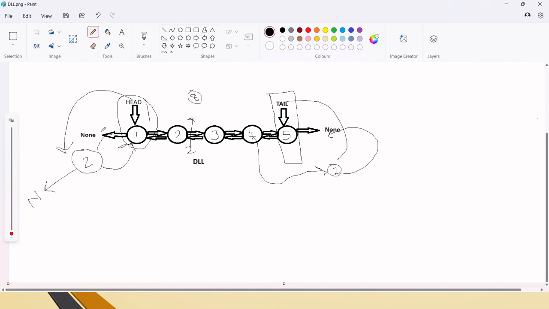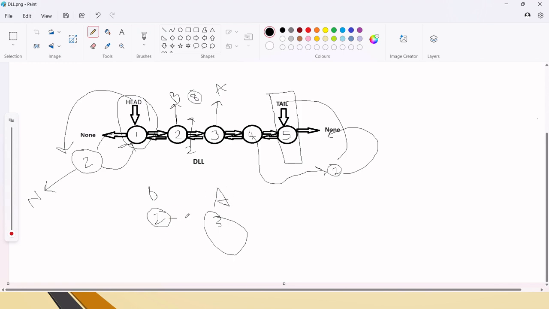Now let's say it's a normal insert where you want to insert the value somewhere in the middle of the doubly linked list. How do we do that? First, this is where you want to have the element inserted, right? So now we will consider these 2 as before and 3 as after. 2 is before and 3 is after.